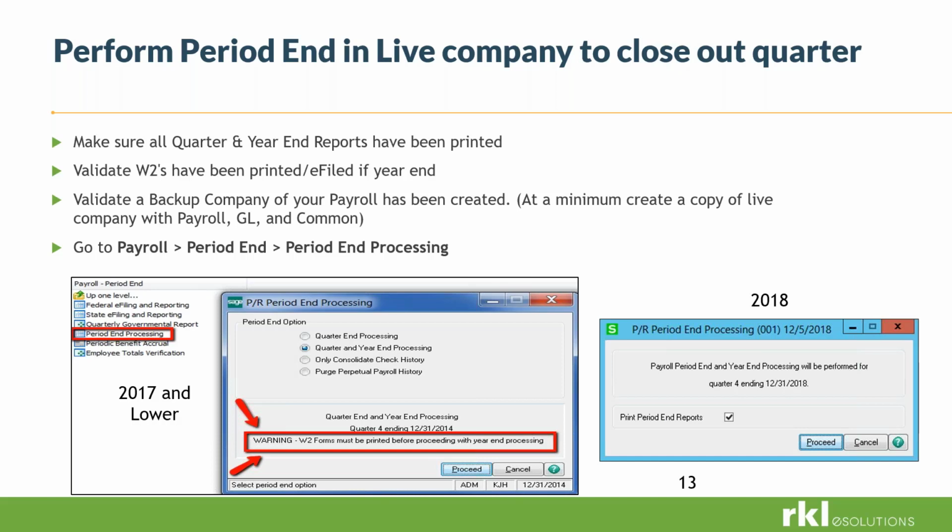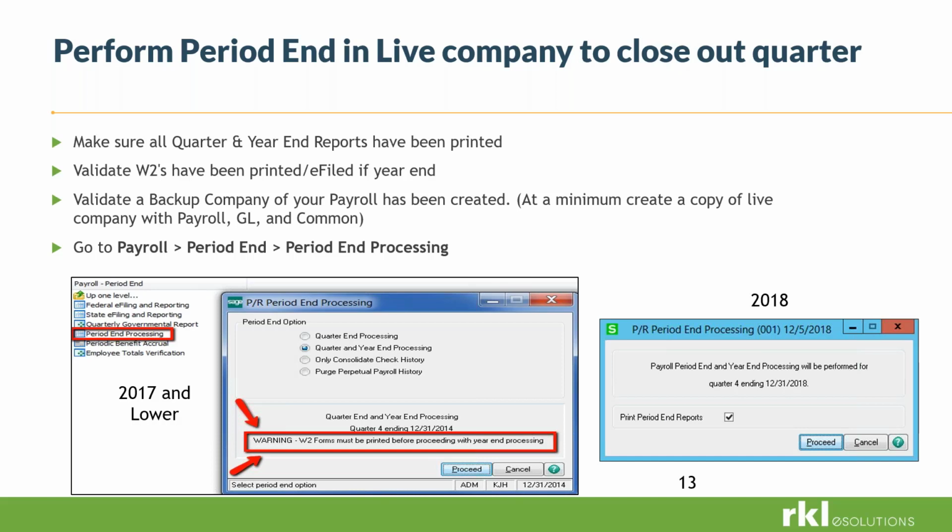In 2018, there is no difference between quarter end and year end. The system knows by the fact that it's quarter four that it will also be performing year end as well. So there is no different option to choose.